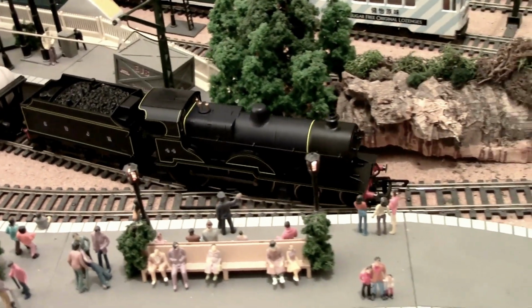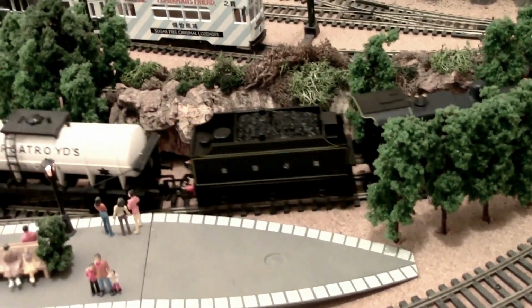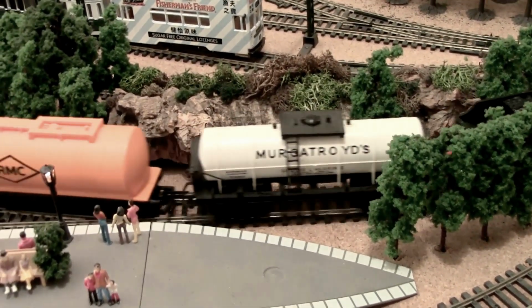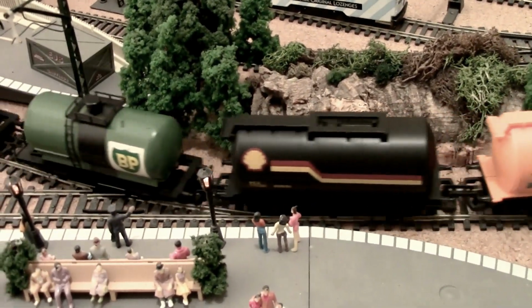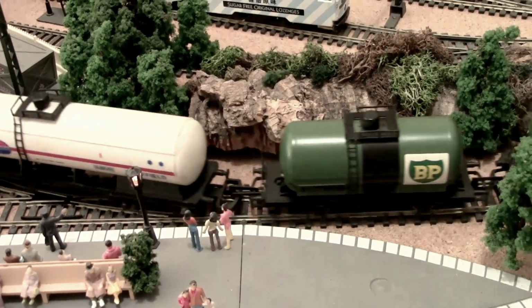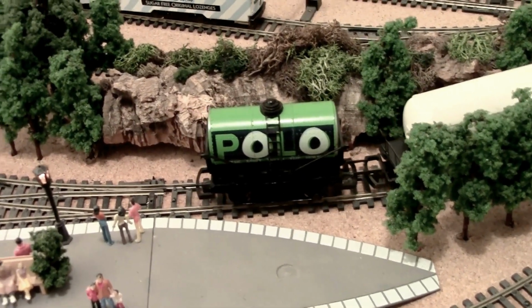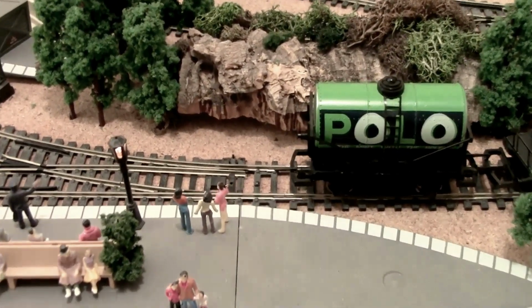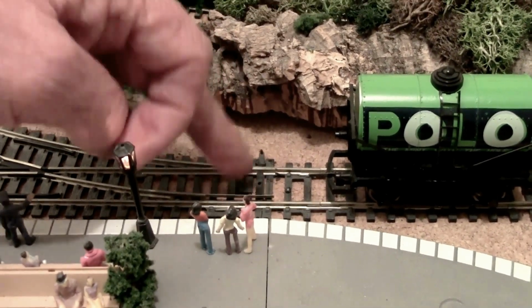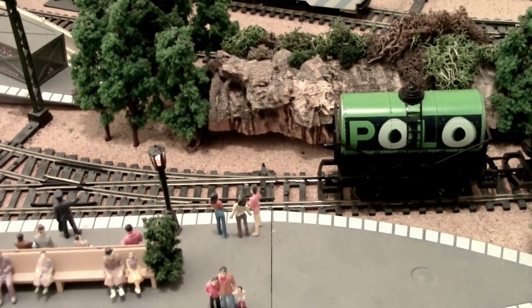We only need to pull the tankers that she's pulling out as far as that point just there, under the Murgatroyd tank, as you can see. I'll tell you about that in a bit. So we'll just get these few out first, because we're going to back her onto some more. Polo is the last one. Right, okay, time to change the point. We've done that. Right, back her up onto some more tankers.